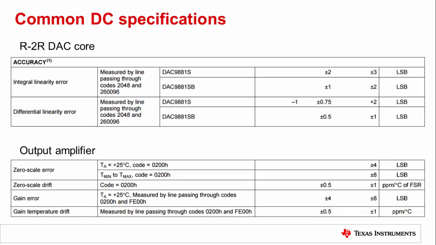Next, let's look at some common DC characteristics of an R2R DAC. Here we will use DAC9881, an 18-bit buffered output DAC, as an example. The DNL of DAC9881 is typically plus or minus half an LSB with a max of 1. The INL is typically 1 with a max of 2. You can see the strong linearity characteristics here, as architectures like the string DAC would have a very difficult time achieving this level of linearity at 16-bit resolution, let alone 18-bit. The zero code and gain errors are dependent almost entirely on the output amplifier that follows the resistor ladder. Some R2R DACs will not include an output amplifier, so these errors may be even less significant on those devices.